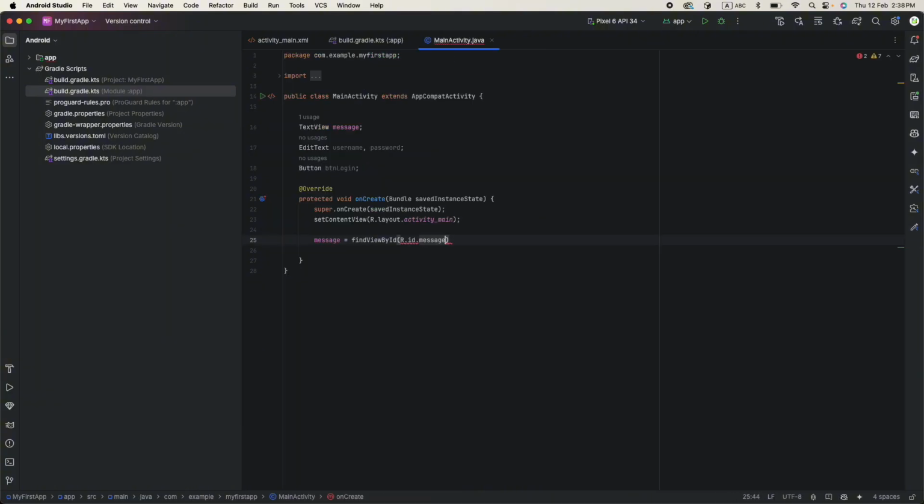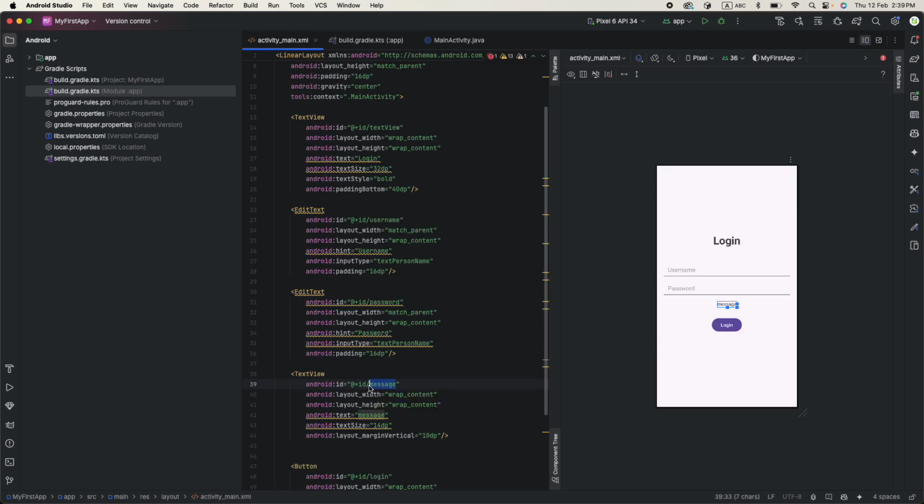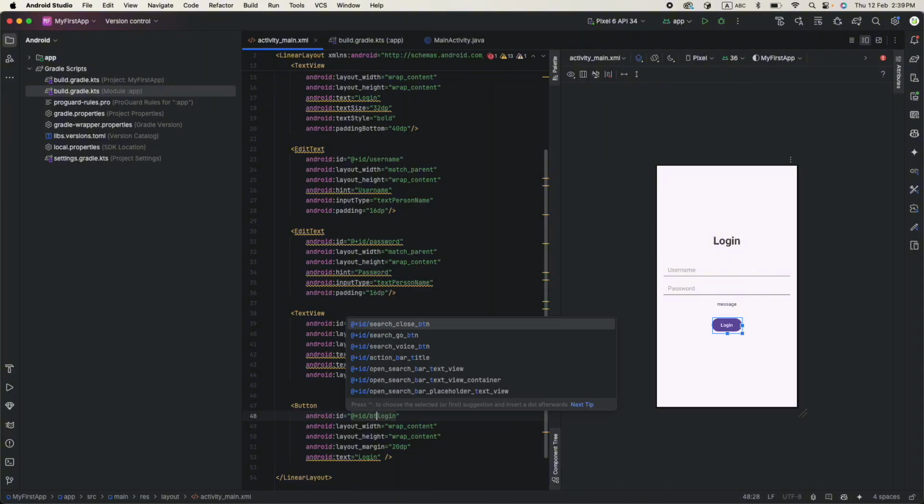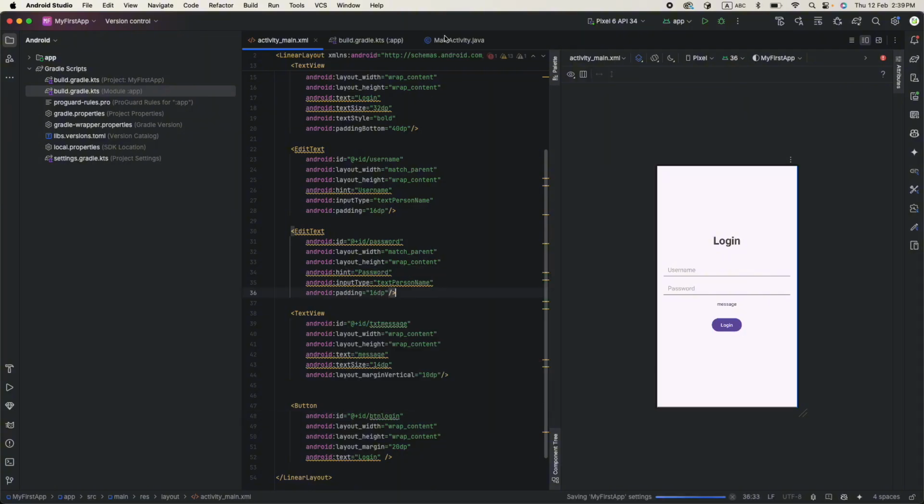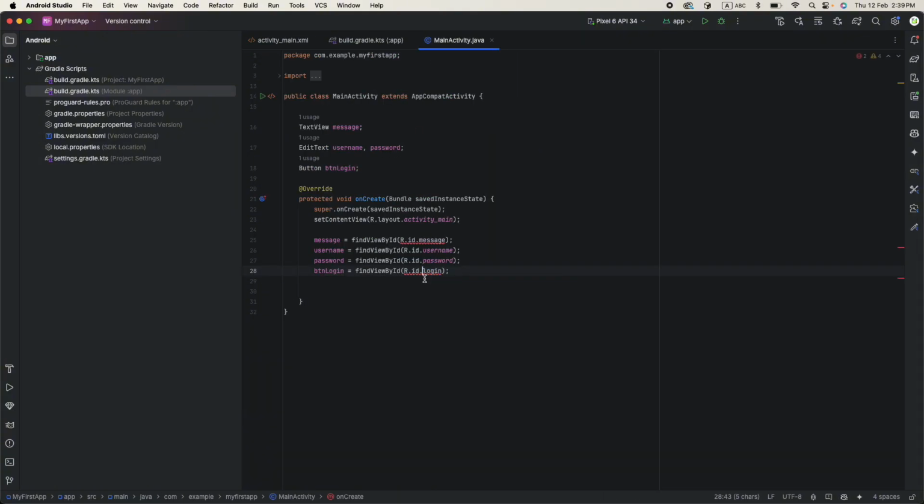So we access it by message, and now the second one is the username, and the third one is the button. This one, let's say txt, and this one we say btn. Save, and here we say btn, and this one txt. Okay, now we have access to all of our layouts.